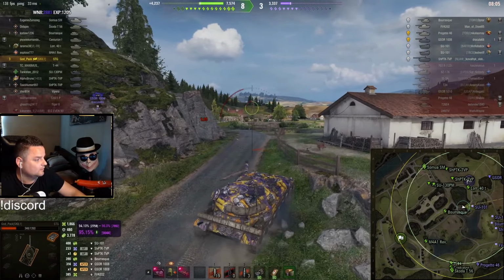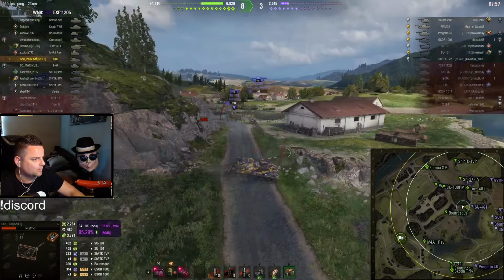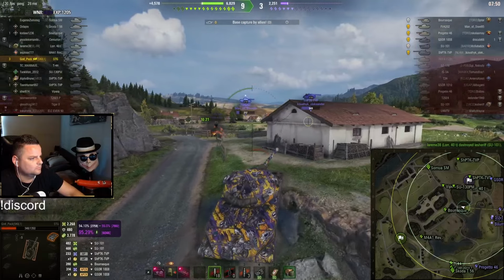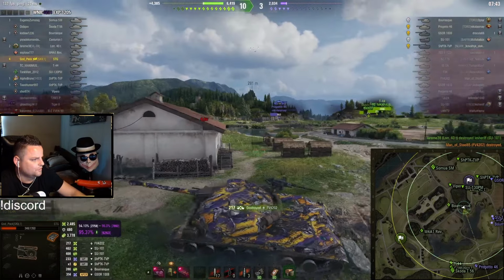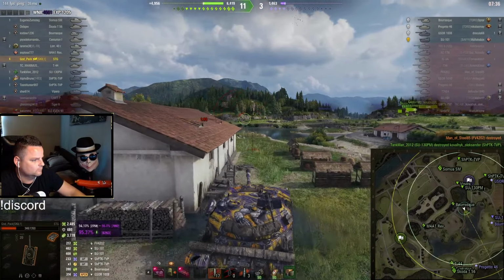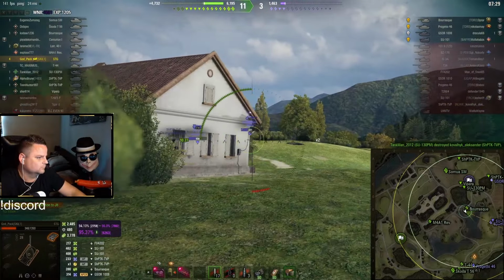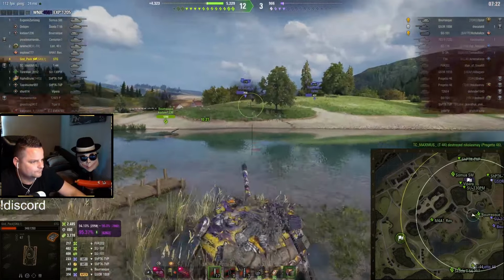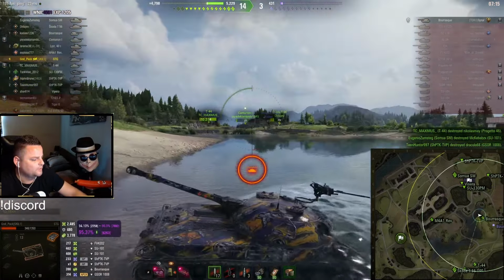Nice scout. Yeah, I played this tank many times as a scout. The thing is, it can work. We just sit and that's it. Every medium can do the same. We just sit in the bush and that's it. Easy game. Not many mediums have this kind of camo netting.